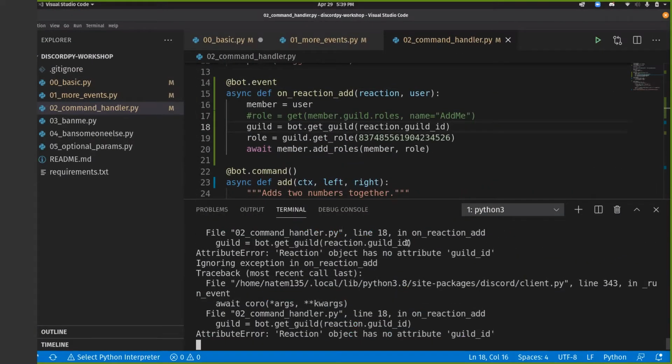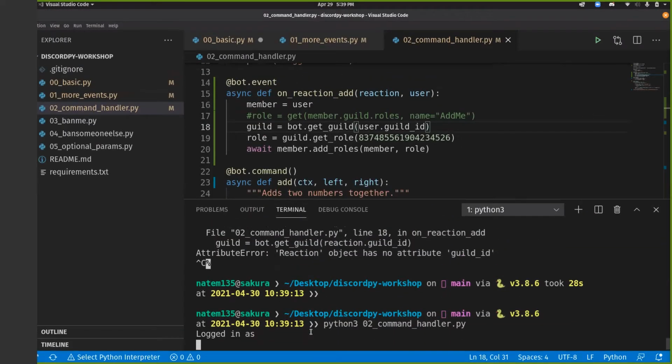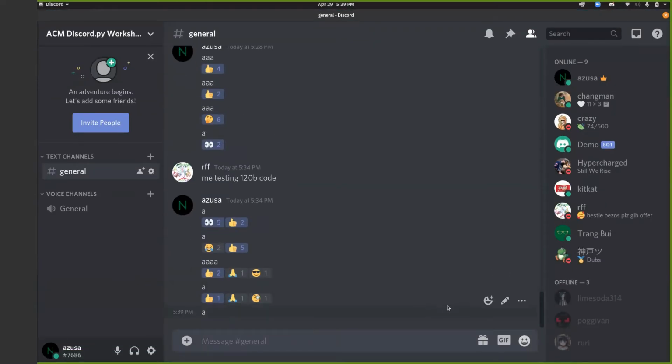Right, reaction has no attribute guild. Oh yeah, I should have expected that. But user. Now for sure.